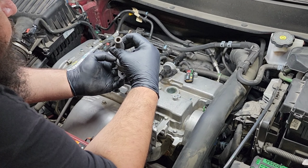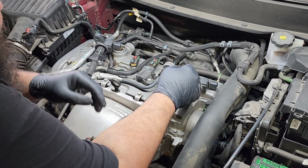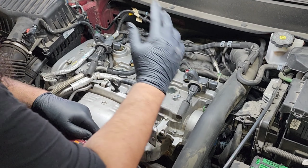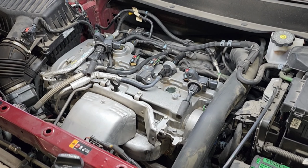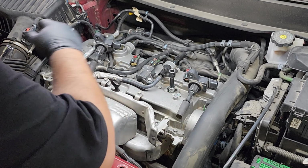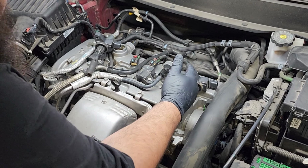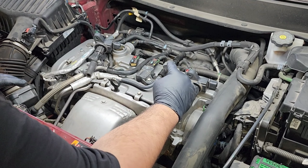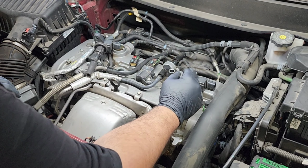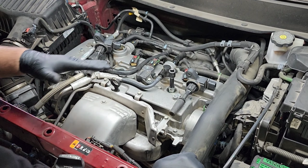So yeah, I think I'm gonna pull the plugs right quick. I want to see what my plugs look like, so I might end up just doing a tune-up once I figure out which coil is misfiring, or if it's even a coil. I might buy 2 coils just in case one goes out. I'm not trying to replace all 4. If I get a comeback on myself, it's on myself.